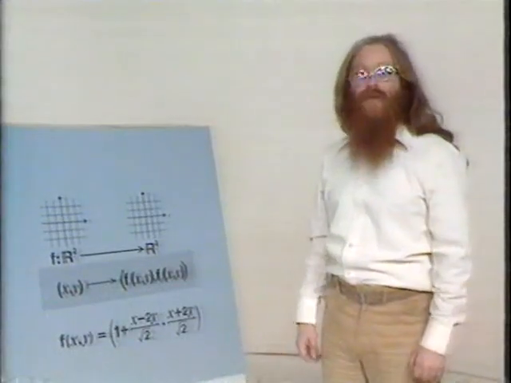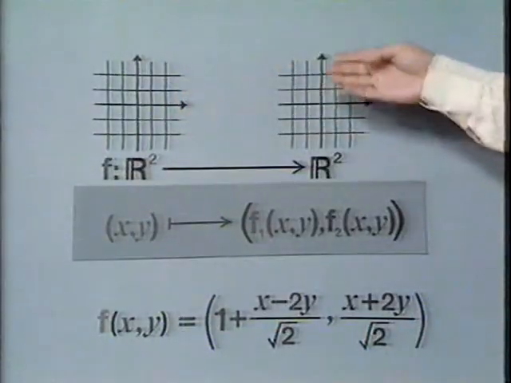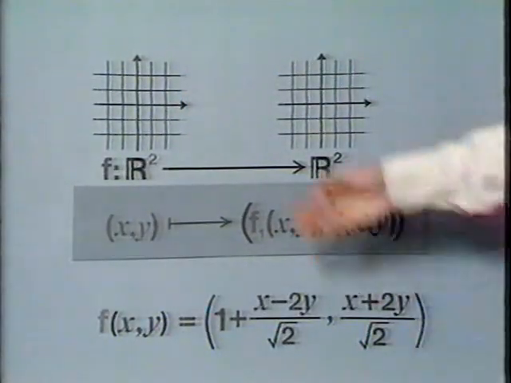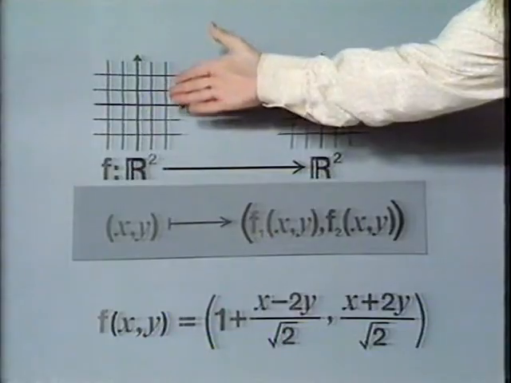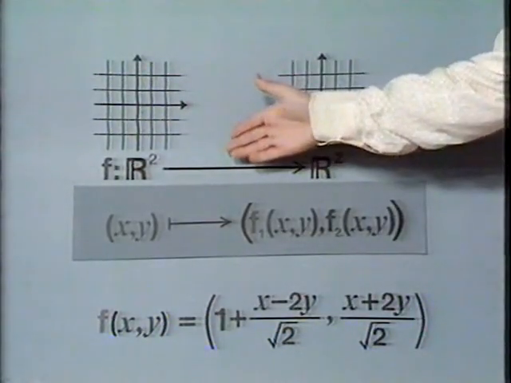Well, how do we represent such a function? Well, what we do is we stick with our original domain, codomain diagram, and we look at a suitable sample of points in the domain, and we see what they map to in the codomain. So, how does this function map points?